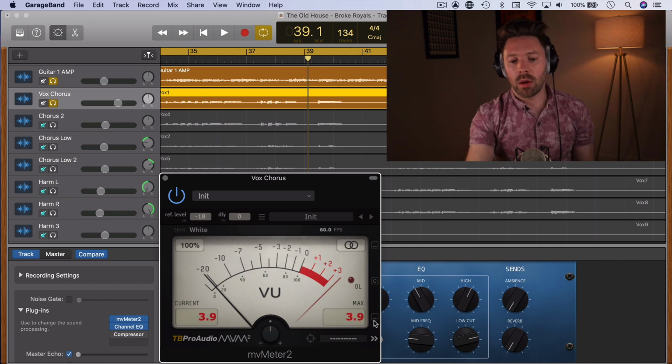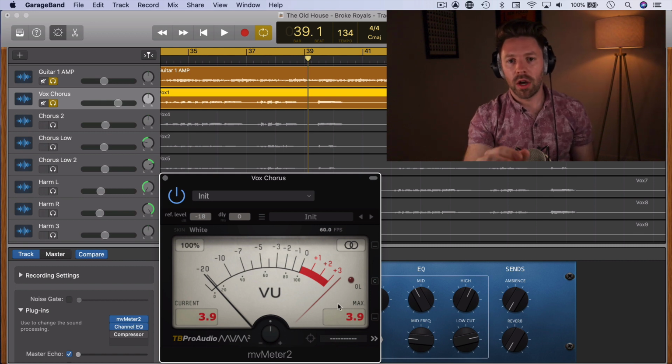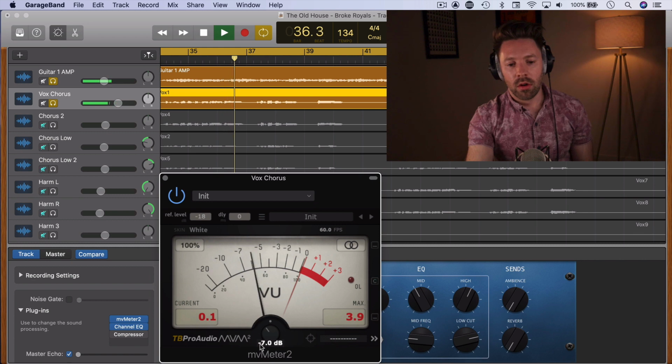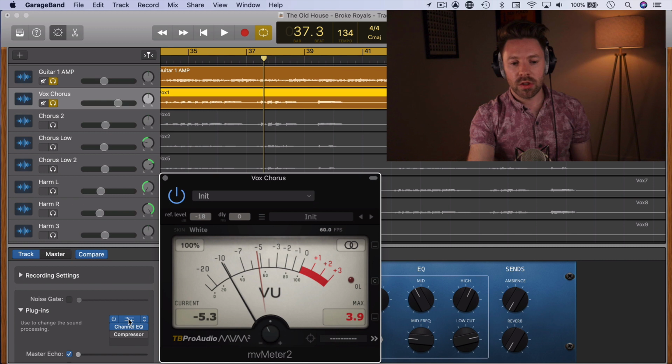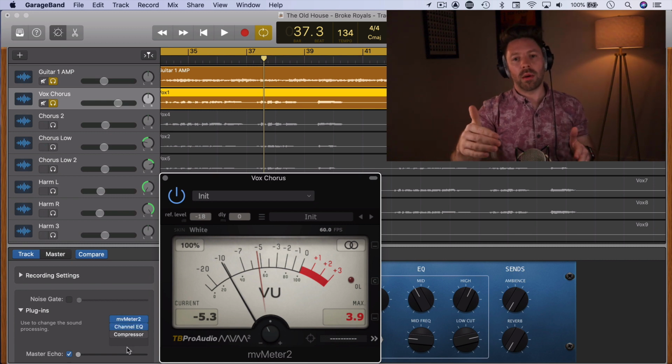Now, let's say your recording doesn't have any sort of peaking, doesn't clip at all, but is just a little bit higher. It's operating consistently up in this 4 or 5 decibel range. Well, with this plugin, you can just turn this vocal down. So let's say if we were up here all the time, we could just turn this down 4 or 5 decibels and we'd be in a safe range. And now any plugin after that will be turned down as well. So it's not gonna affect the way this looks, but as soon as it hits here, it'll be turned down 4 decibels, and then any plugin after it will be in that optimal range.